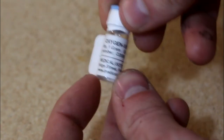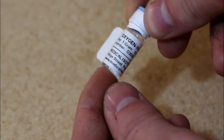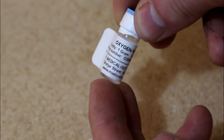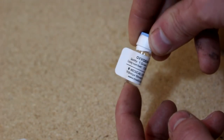So this is actually heavy water, but instead of the hydrogens being replaced with a heavy isotope, this is the oxygen replaced with a heavy isotope. Has the same weight, has the same number of neutrons as the ordinary heavy water, but it's the oxygen atom that is heavy rather than the hydrogen.